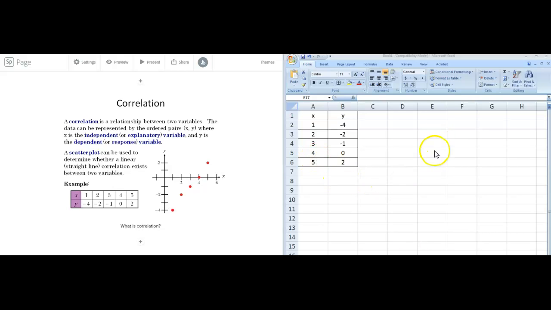All right, I'm going to show you how you can do a scatter plot, a graph only made out of points, in Microsoft Excel. So what I did is I took the data set that is in my lecture notes for this week. You can see this example in there.